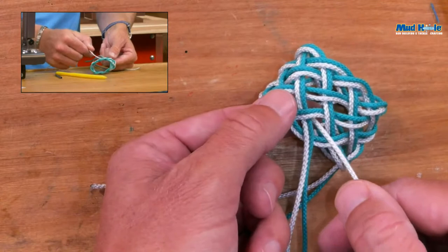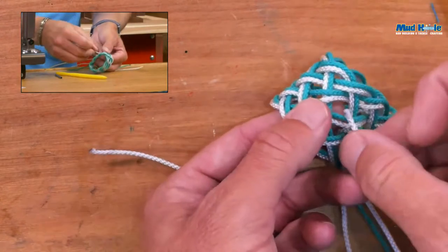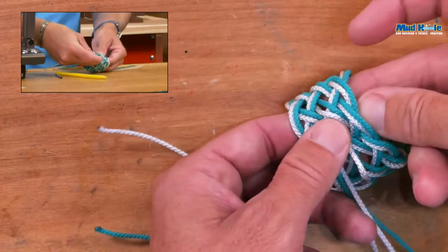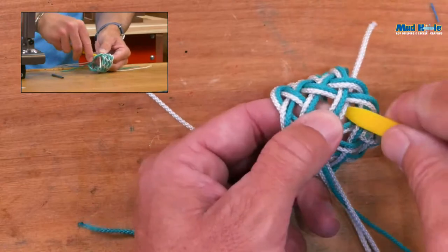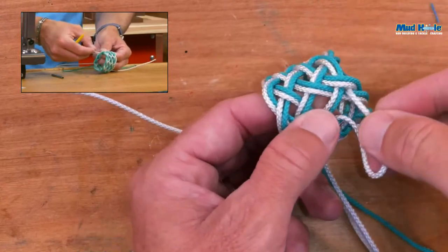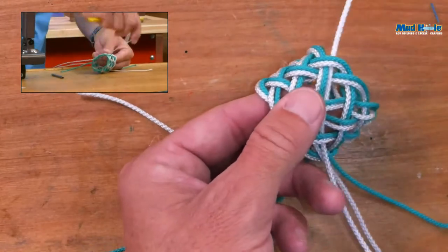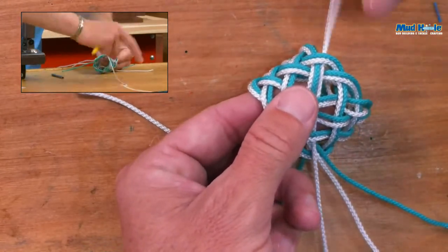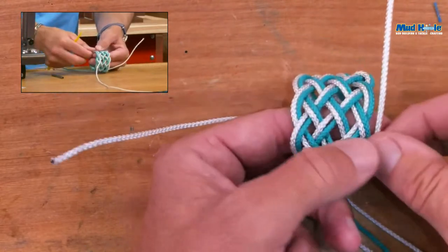All we're going to do is now make sure we just follow to the right, and we just walk this cord through all of these pieces. You can see then we get the FID out, right? That'll help us. The old FID.